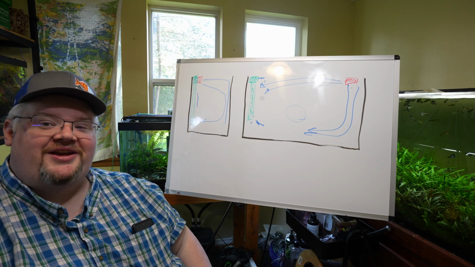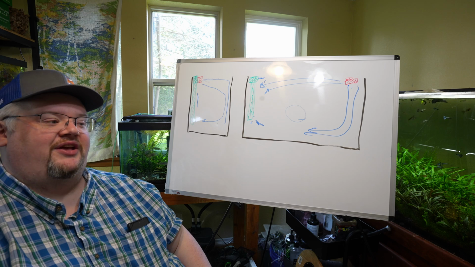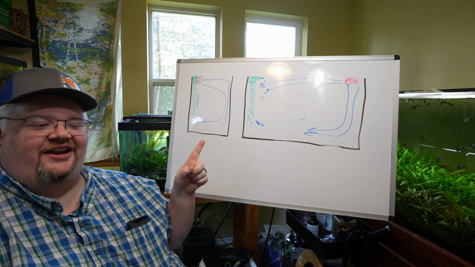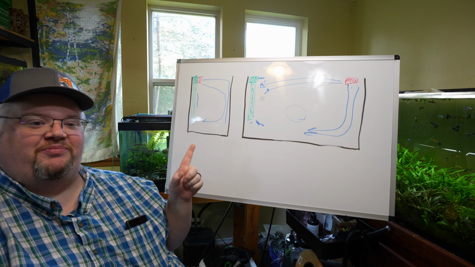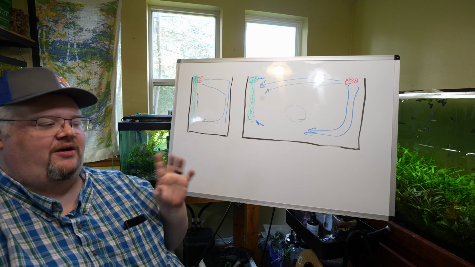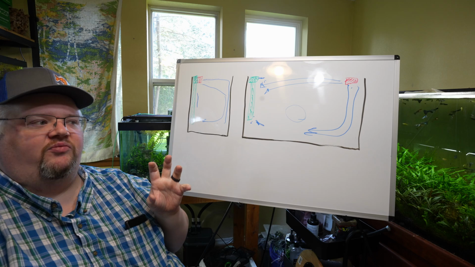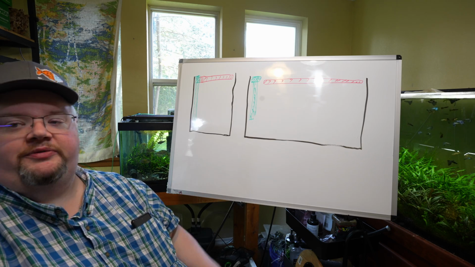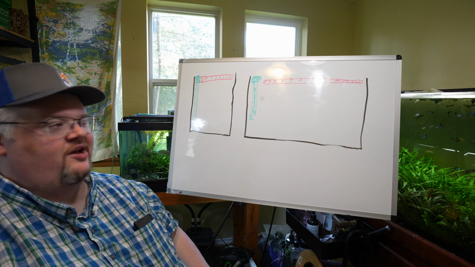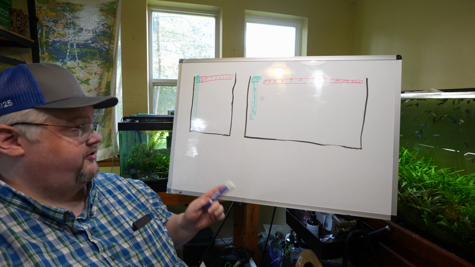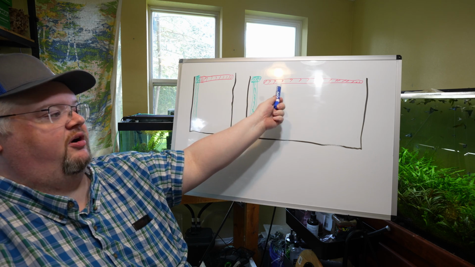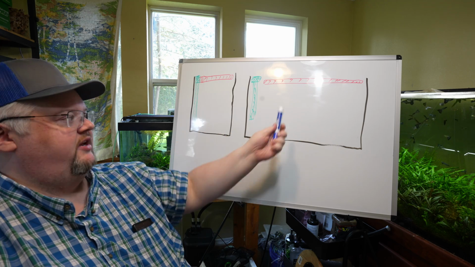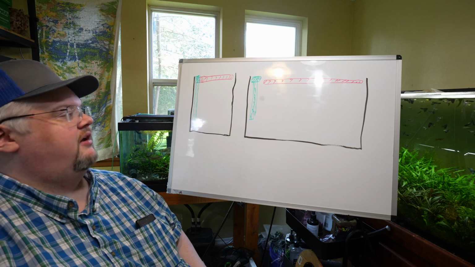Where this goes real crazy is if we start introducing things like a spray bar. Let me do some erasing here, and we'll mock up the differences with a spray bar. And then we'll also talk about a couple niche cases that are really suboptimal. I'm cheating a little bit here. I want to show two different arrangements of a spray bar without having to redraw this a couple times for you. So the first one is spray bar aligned against the back of your glass, pointing toward the front. That's going to be here, okay?